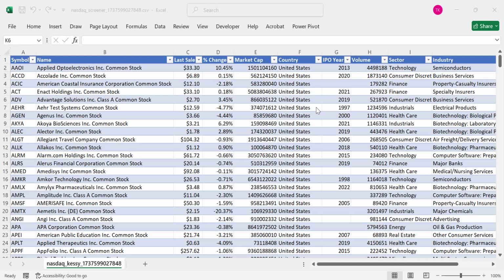Now, there are two criteria I'll be using. They are the last sale and the sector. The last sale, yes, that's the stock price, and then the sector. These two criteria are very important for me because I have a whole lot of stock on my watch list, on my personal screener, over 3,000 of them. And I get to screen them every time for my investors, my students, and of course, for you, my lovely audience. So I'll be using the last sale and then the sector.